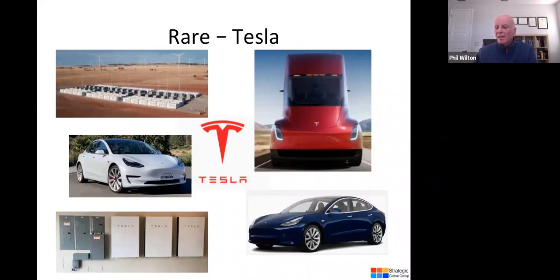And I remember going into one of the first Tesla stores in Santana Row in San Francisco, which is a famous street for having Gucci and Armani and Ralph Lauren and all those places. And in the middle of the street was a Tesla shop with a Tesla car and the Tesla base, so you could see how the battery worked. So they're a great company. They lost money when they started, but they're very profitable now.